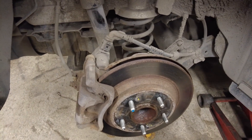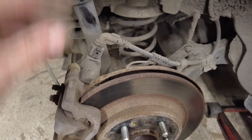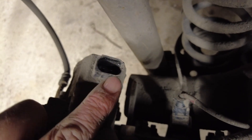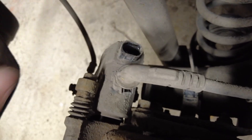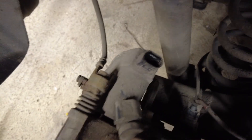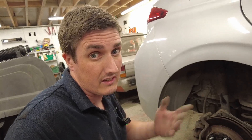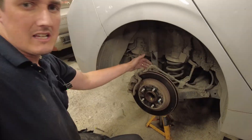I'm going to presume that you haven't got the diagnostic tool that allows you to put the electronic parking brake into maintenance mode. The way I've done this in the past: take your connector off, and inside there are two terminals. You get a 12-volt DC supply — a 12-volt battery or jumper pack — and supply power to those two terminals. The motor will run one way or the other; if it tightens the caliper you've gone the wrong direction, if it loosens it you're going the right direction. Wind it all off until it starts clicking and the disc is free to rotate. Of course if you do have the diagnostic tool, just put the brakes in maintenance mode — much simpler.